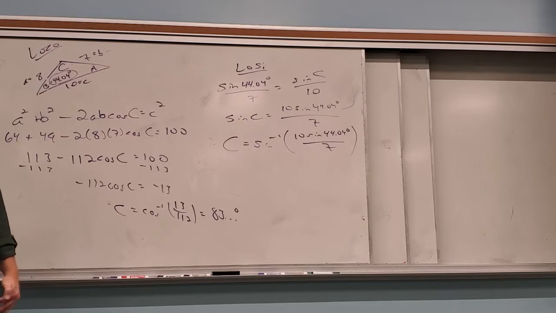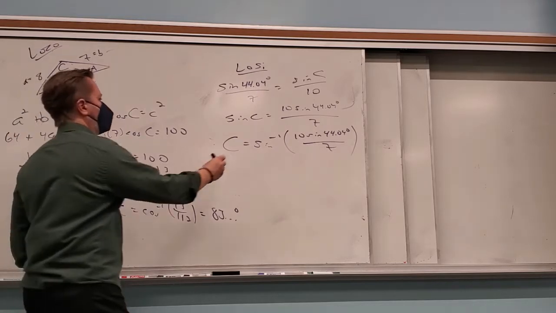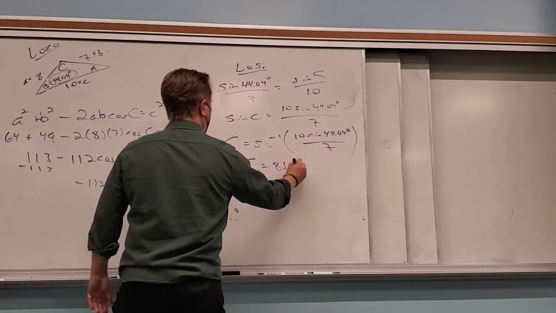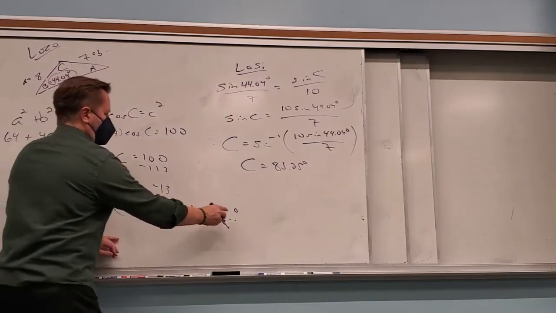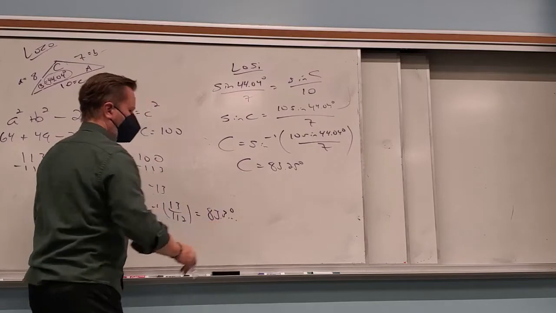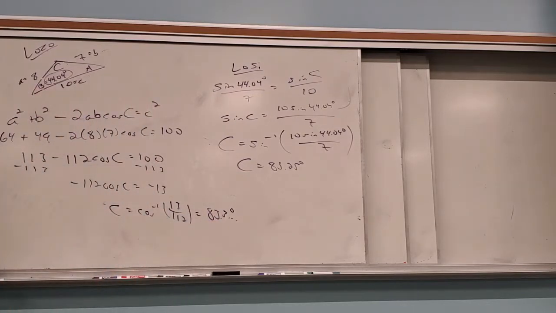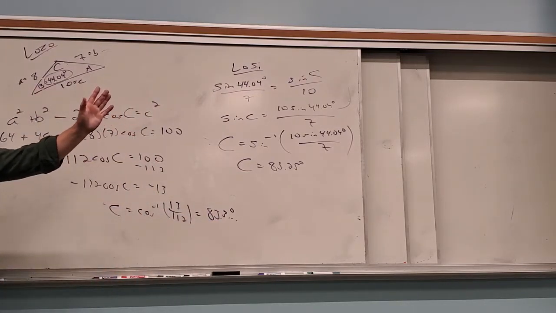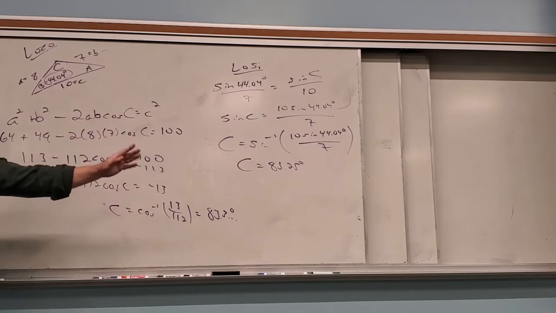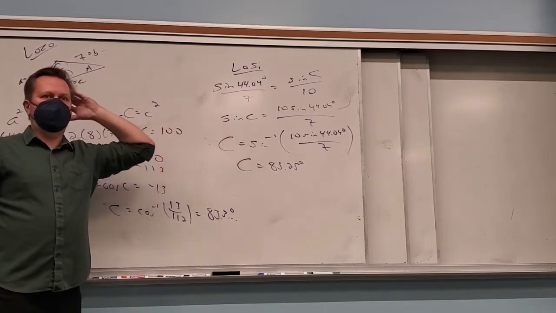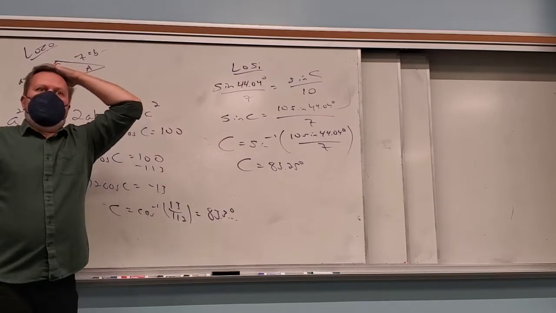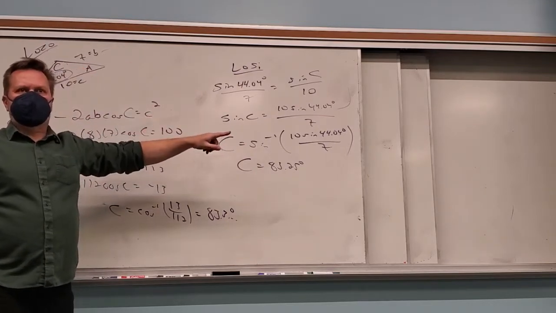I get 83.25. Why is that a little different? This was 83.3, right? Yeah, 83.33. Can anyone see? It's basically the same thing, correct? Any human I've heard would say these are basically the same number. They're both 83.3 if they're rounded. Yeah. Why are they a little different?